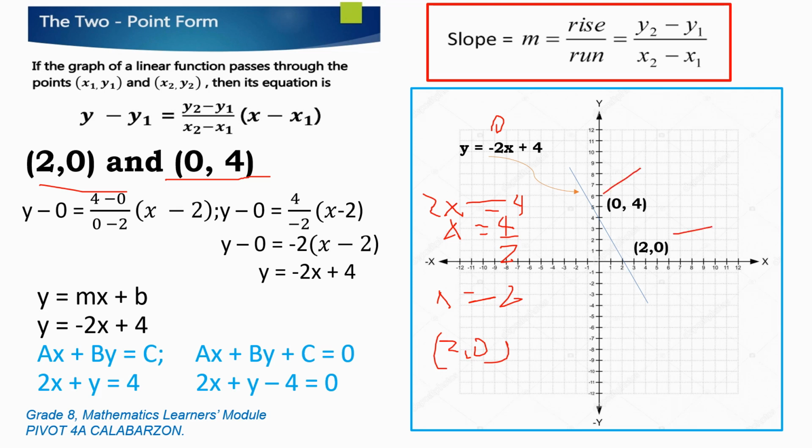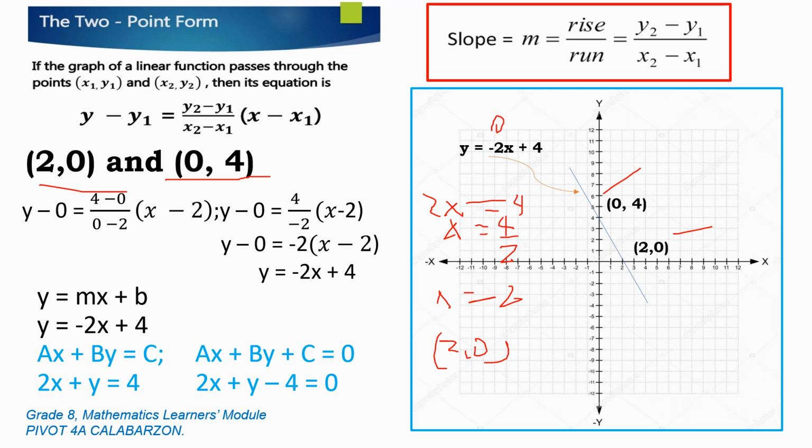Okay, correct. So how to do the 2-point form? Ito lang, get the slope and then substitute the value of y sub 1, x sub 1. Bahala kayo kung saan nyo gagamitin dito. Pare-pareho lang yan. So sa akin, ginamit ko po ang 0, 4 ito. So it's up to you kung saan yung gagamitin. The same po ang kalabasan yan. So ika nga, mamili lang kayo dyan. Kaya nga walang label yan. Okay. So ayan, I use this 2 and 0.